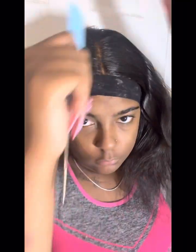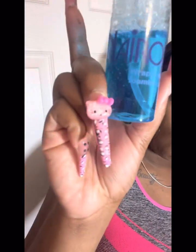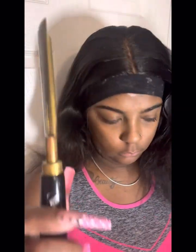Just make sure everything is in place so when I do use my hot iron, I can just go like butter. So now I'm finna go ahead and go in. How did I forget to show y'all I was using a Nairobi mousse? Like, how did I forget to say that? Like, girl, get it together.